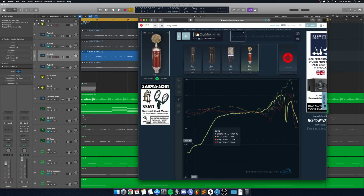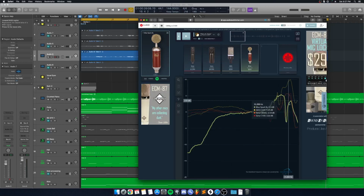It's got a huge dip. It's got a boost around like 5K, but then it cuts around 10K. So you get like no air up until like this frequency. It's very bizarre. Actually, let's listen to this one because this one's pretty bizarre sounding.